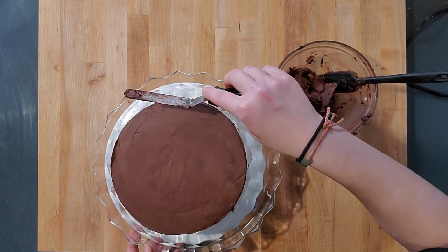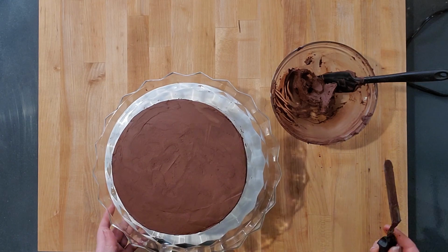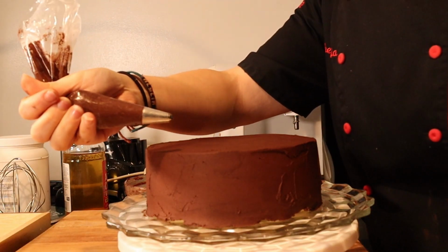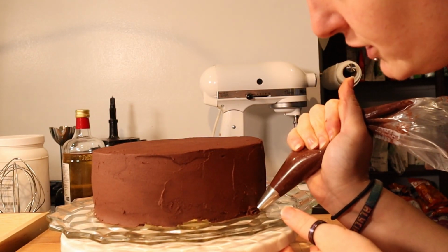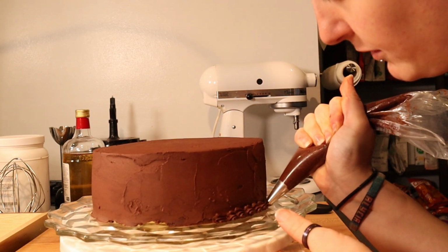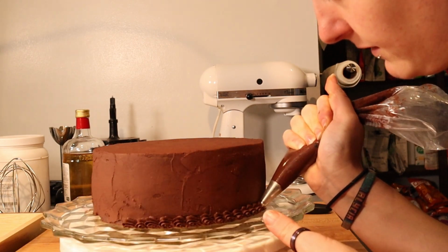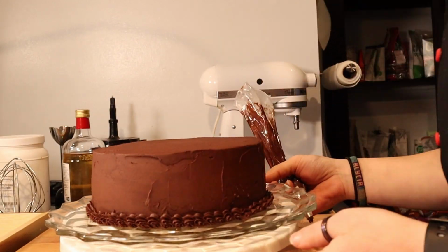I am just going to do a little bit of decoration down around the edge. Obviously, if you want to make more frosting, do a white. You can write on it also. Okay, so we're just fitted with a star tip here. I'm going to take it and do a little shell like that. All over the edge of the bottom there, just to make it look pretty and finished. I'm just going up, down, up, down. And there you have it.